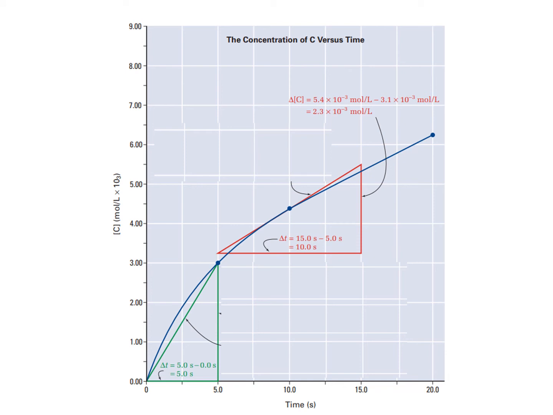Here's another example. This one's already developed here. If we look at the red triangle, again, we've got our instantaneous point right here. What we need to do is find how much time had elapsed, which happens to also be 10 seconds. And then we need to figure out our concentrations. It's just a matter of going across and figuring out what the values are going to be at those endpoints. And then there is a calculation. I drew over it there.